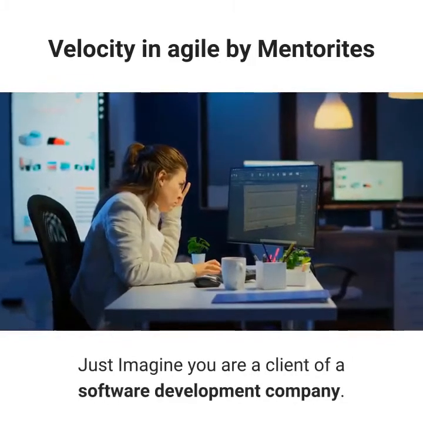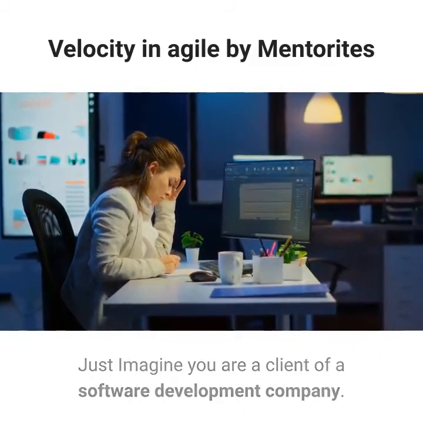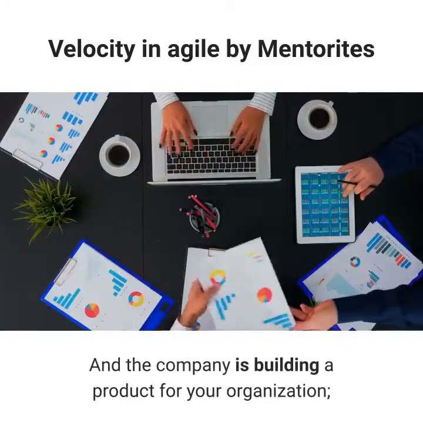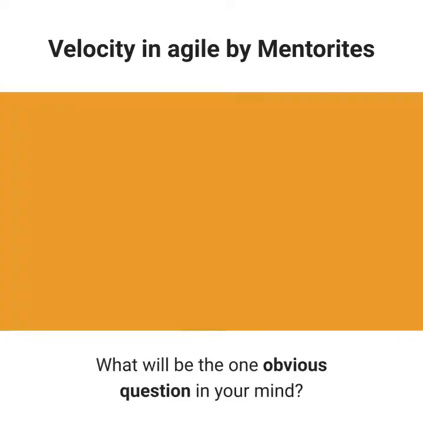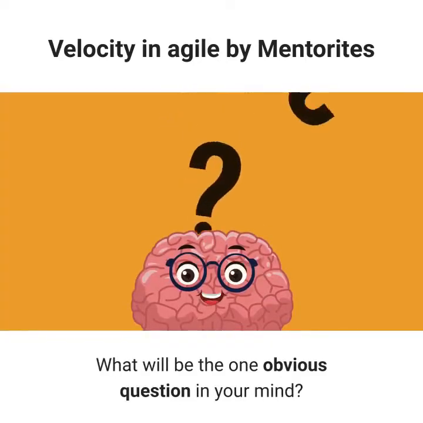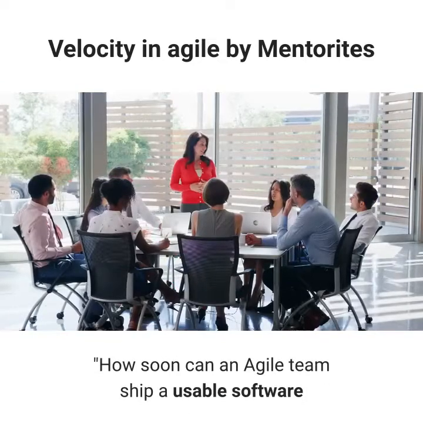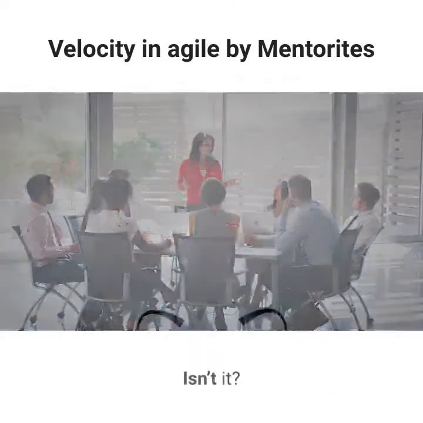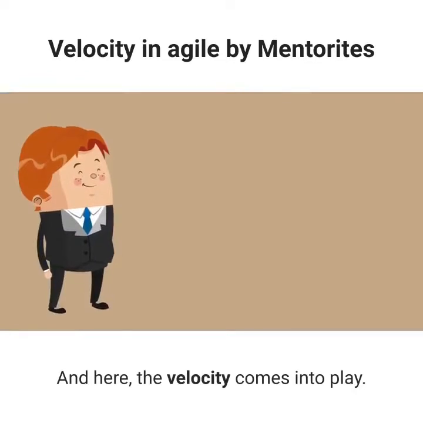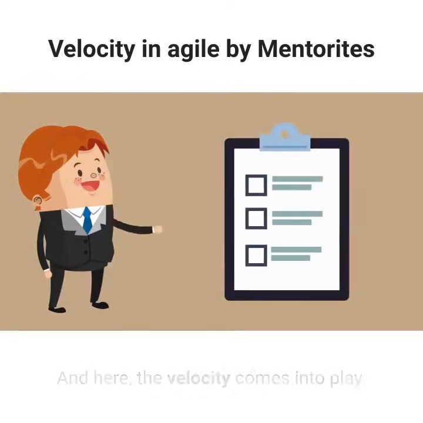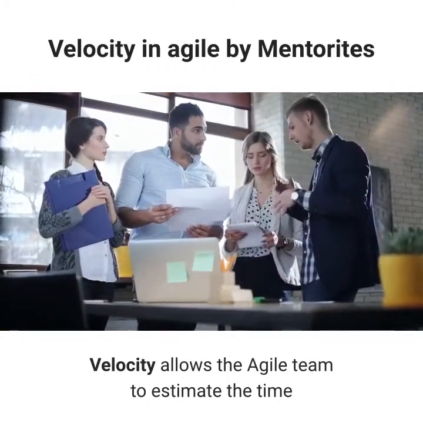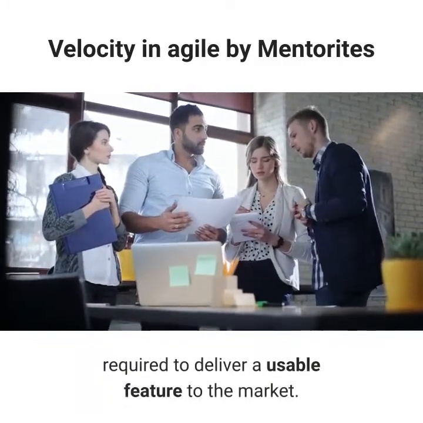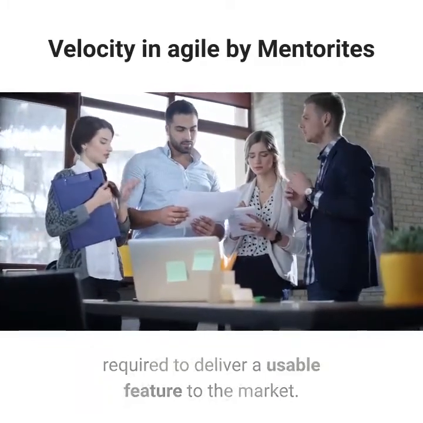Just imagine you are a client of a software development company. And the company is building a product for your organization. What will be the one obvious question in your mind? How soon can an Agile team ship a usable software or functionality to market? Isn't it? And here, the velocity comes into play. Velocity allows the Agile team to estimate the time required to deliver a usable feature to the market.